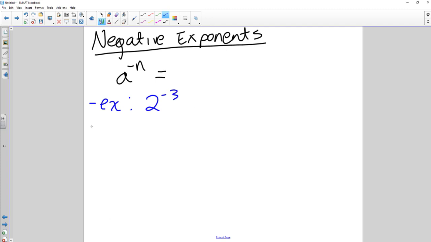If you punch 2 to the negative third power in your calculator right away, it's going to say 0.125. So notice it's not a negative value. What it typically means is that if I have a negative exponent, I'm going to have a pretty small value. What it is actually is the reciprocal. So this is going to be equal to 1 over 2 to the positive third. By moving this into the denominator, the exponent changes from negative 3 to positive 3, which now I can do: 2 to the third power, which is 8. 1/8 is 0.125 in decimal form.